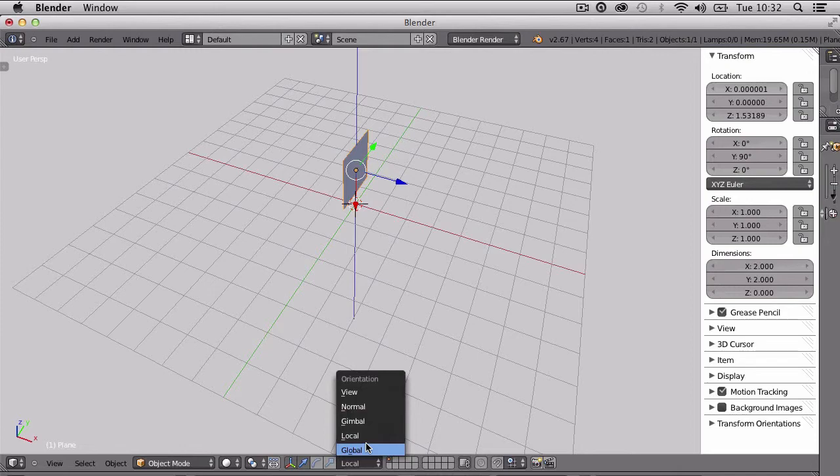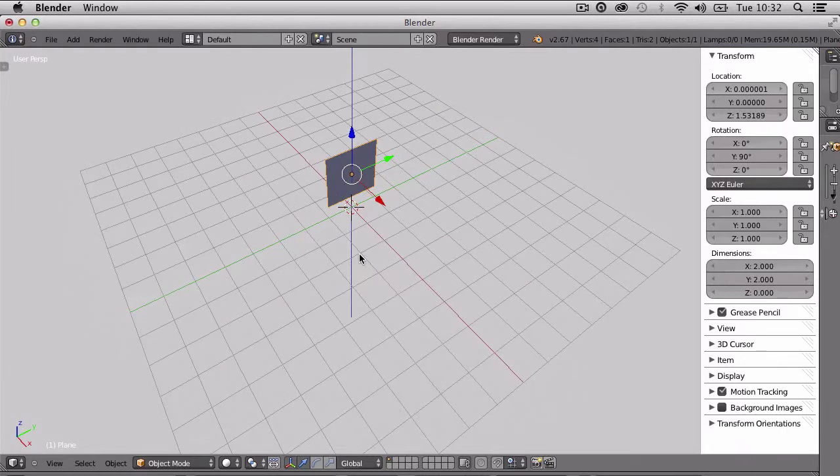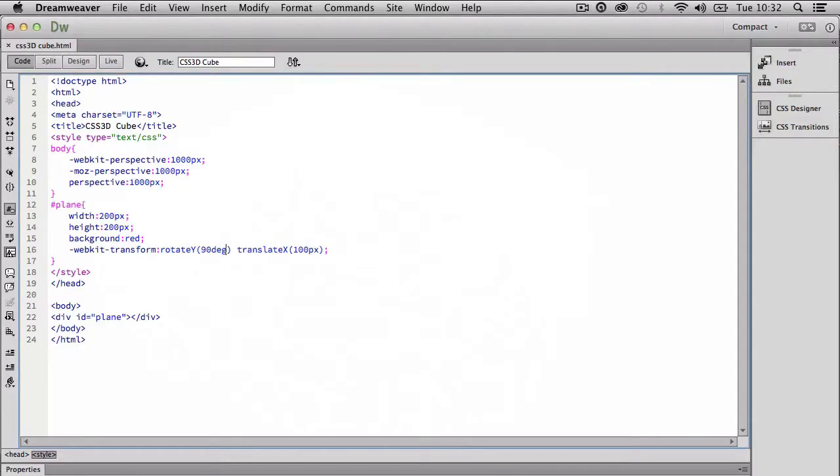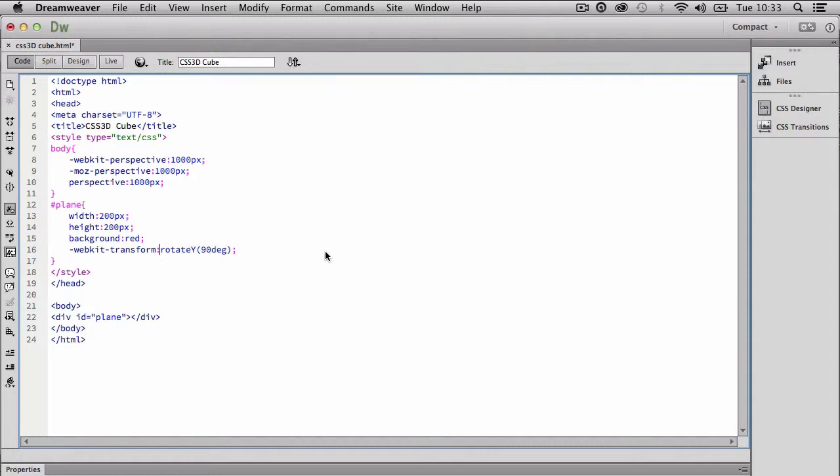You don't want that. You basically want to stick with the global axes as much as possible. That way it makes life a lot easier. So in order to do that, what I'm going to go ahead and do is change the order in which I do this. I'm not going to rotate it first. I'm rather going to move it into position, and then I'm going to rotate it. And that's very, very important that we remember to do that. That way everything stays nice and easy. Now I haven't got to worry about what's happening here and there and so forth.